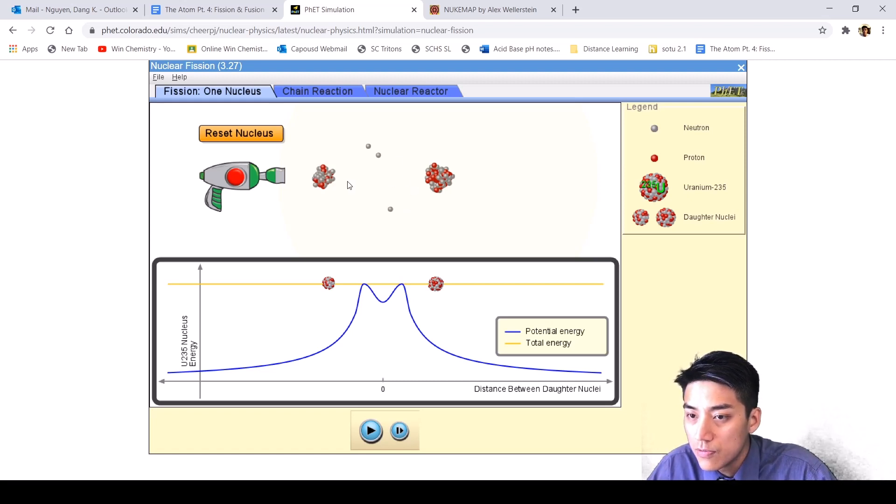There's also two fission products, we call it. It's barium and krypton. These two are released. But more importantly, three other neutrons are released from this reaction. And these three neutrons can collide with other uranium-235s. If you have a lot of uranium-235 in a critical mass, you can have a sustained chain reaction that releases a huge amount of energy.